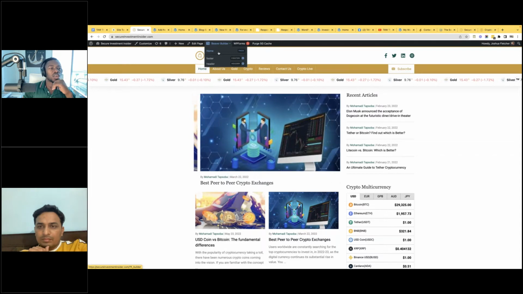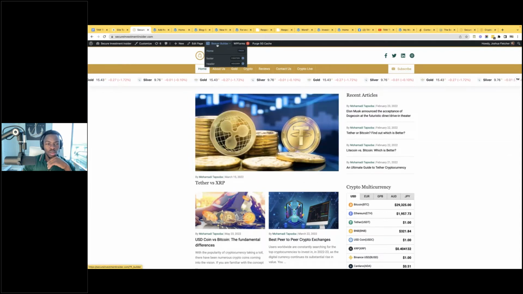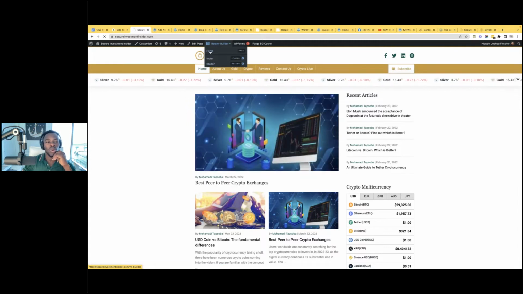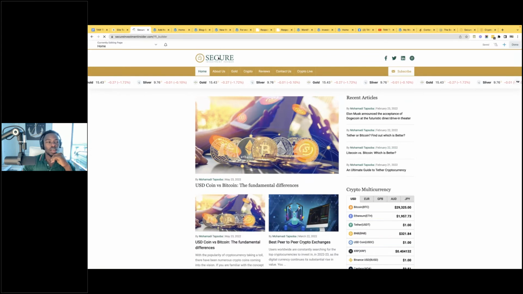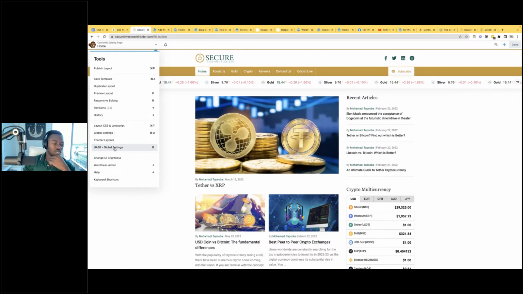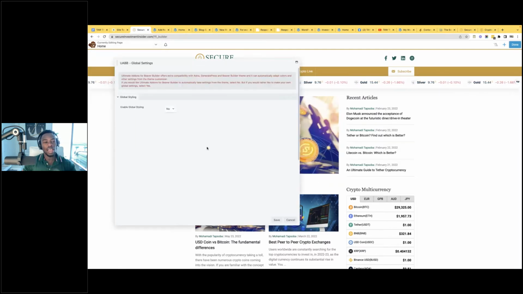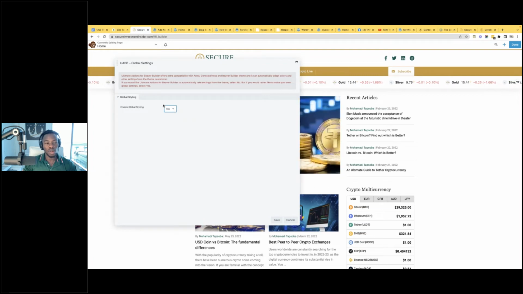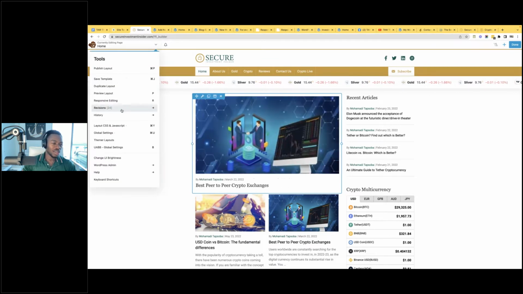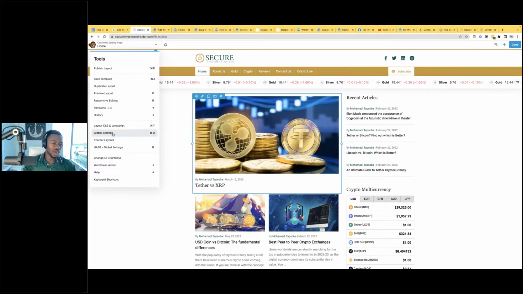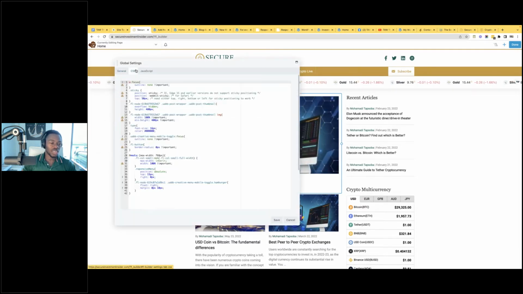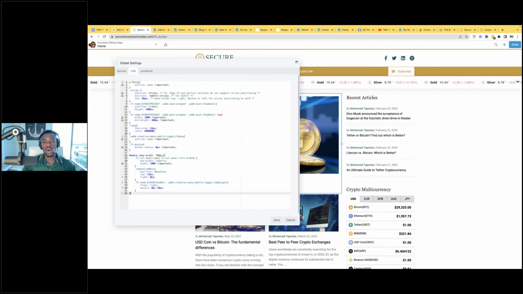Beaver Builder, right? We go to Beaver Builder and homepage. So we go to homepage, and then what we do is we go through this drop down and go to global settings. Click on global settings. Okay, so let's go back. So we go to global settings. Oh, it's this one. Okay, global settings. Go to CSS, and then we copy the code.